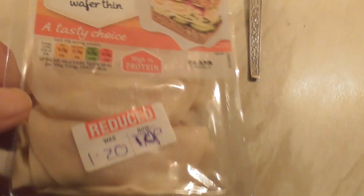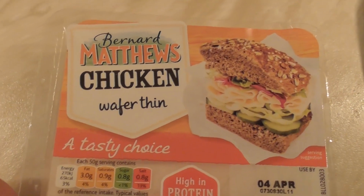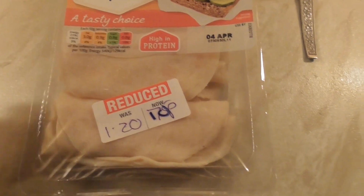Right, what's going to go in later, right at the end probably, because I don't want to cook it, is this stuff. Don't worry about the date, it's been in the freezer. I've defrosted it, so I've got to do this. Can't have it hanging around with a date on like that.